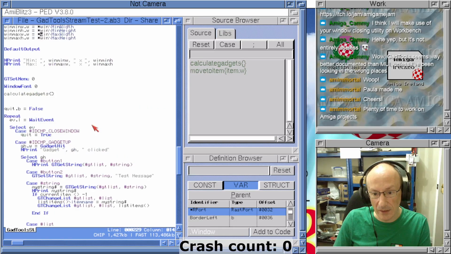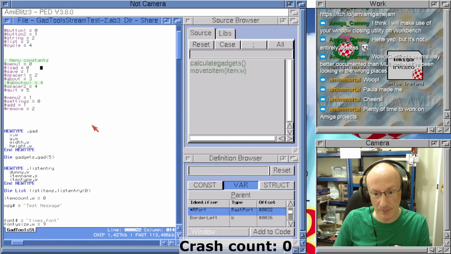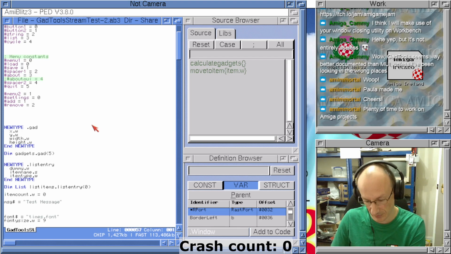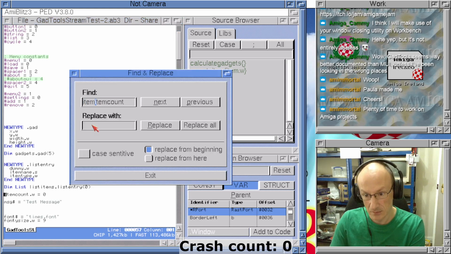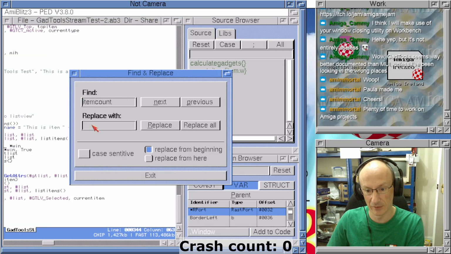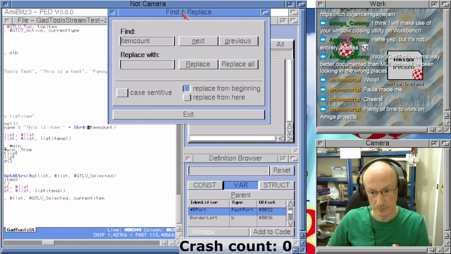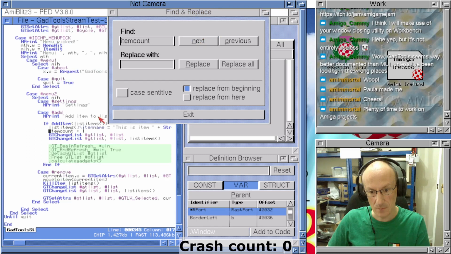So I think we need to set up a variable for counting our items. Item count. I do actually have a variable there. I just never actually implemented it. Let me see. So item count is added. It just is never removed. Okay, so we never added that bit of code.